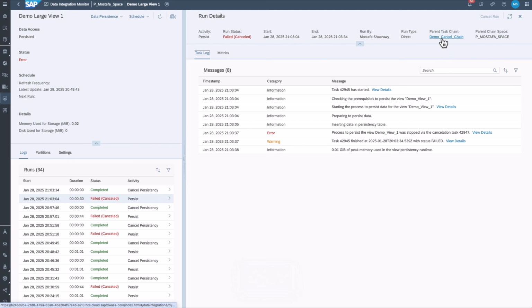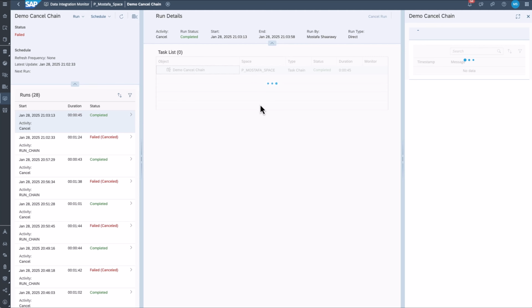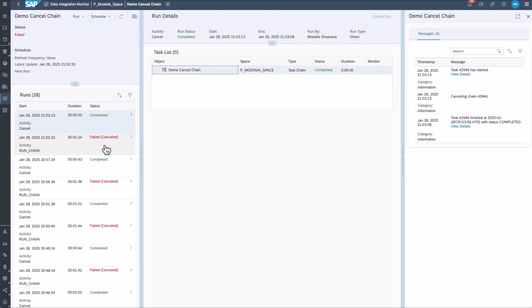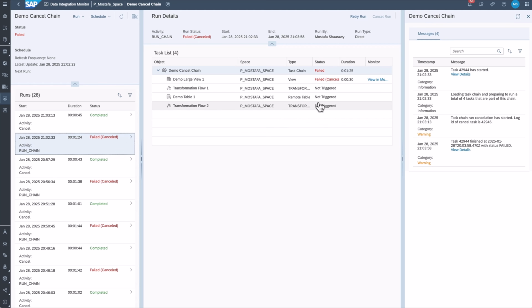Now we can navigate back to the parent chain, and by navigating back we can indeed find that the cancellation activity did complete and that the chain failed due to the cancellation activity that we did.